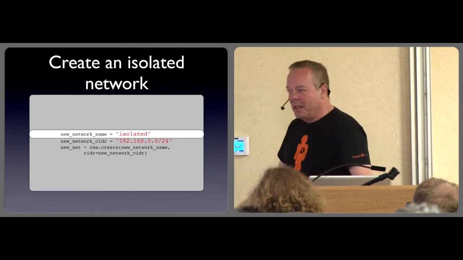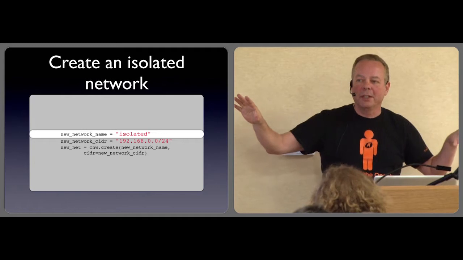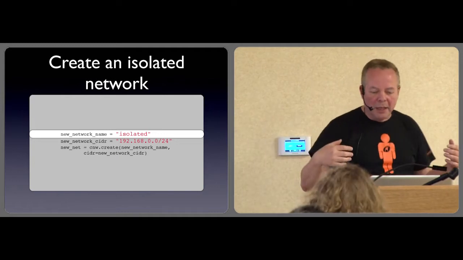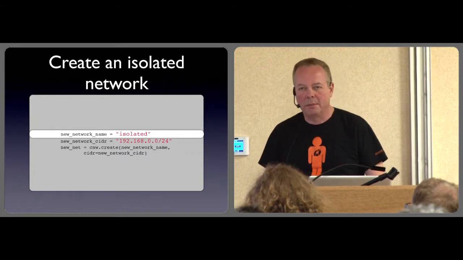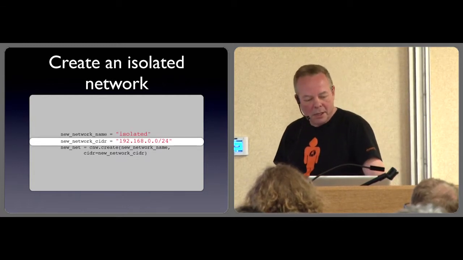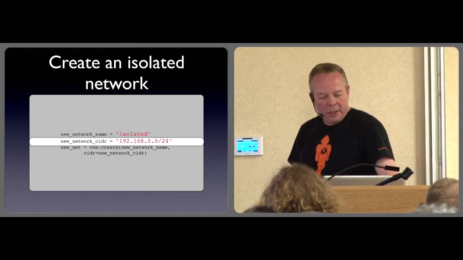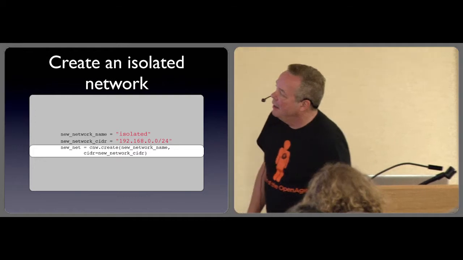All right, in that application configuration, we have all our app servers working behind the load balancer, so they don't need access to the public internet. You actually don't want them to have access to the public internet. So you can define a software private network, give it a name and a CIDR, and just call cloudnetworks.create, passing in that information.